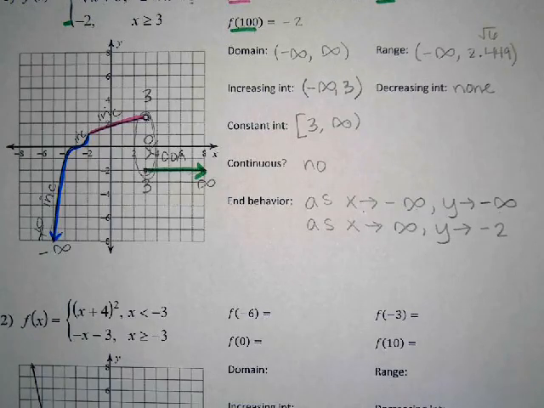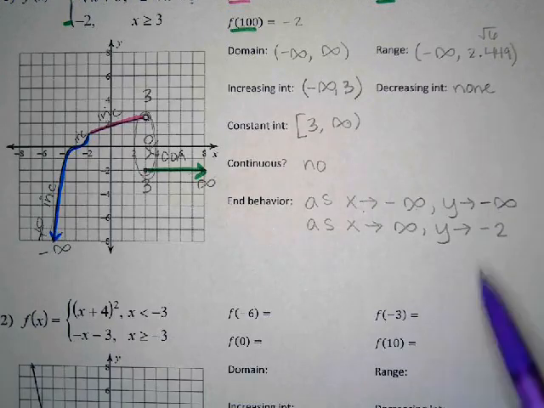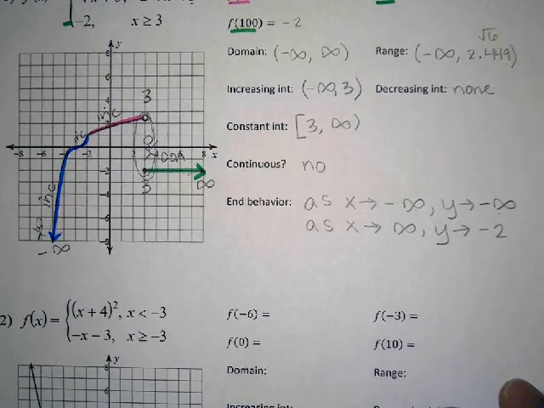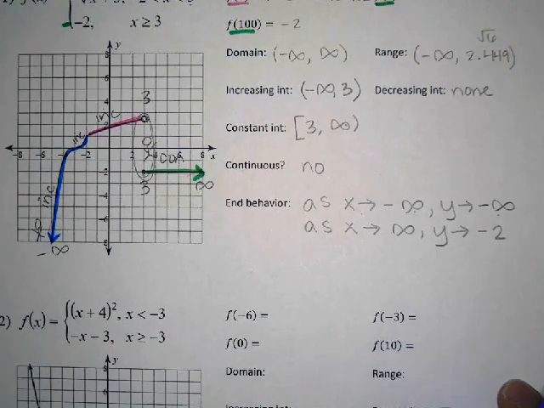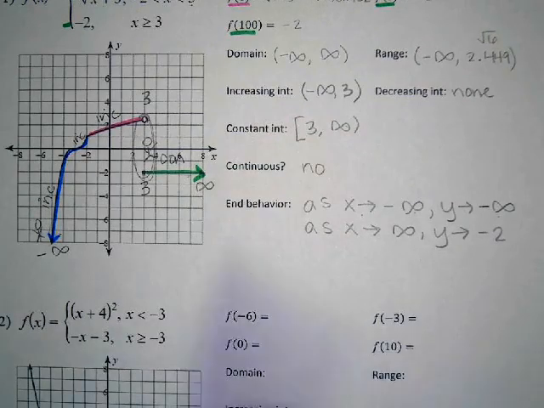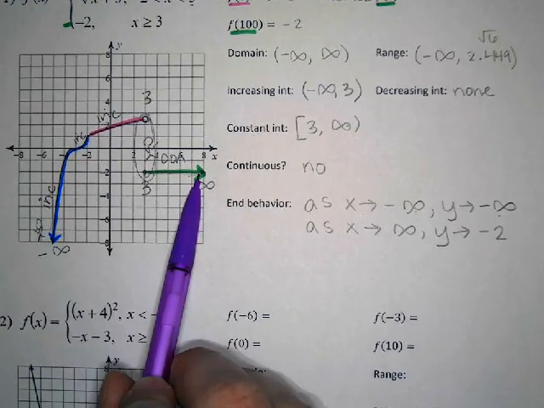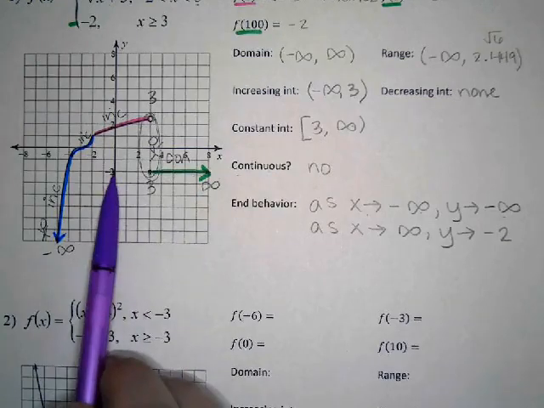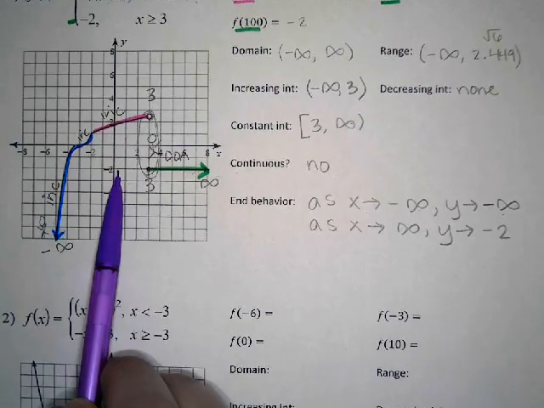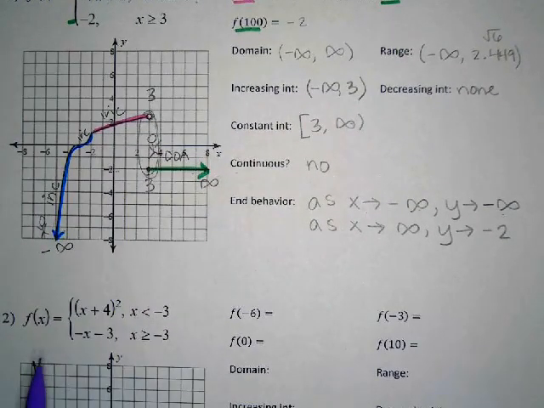Okay, are there any of those answers that I could re-explain? Anything that doesn't make sense? So this one, the arrow's not pointing up, it's not pointing down, it stays in the middle. And the middle that it stays at is -2, a y value of -2. We good? Okay, let's try the next one.